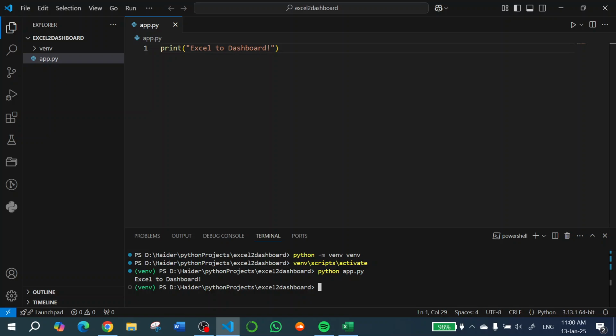Now for the app I'm developing, I need certain libraries. You need to install the libraries using the pip command. I'll say pip install streamlit, pandas, plotly for plotting charts, altair, matplotlib, and numpy.